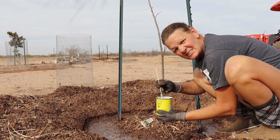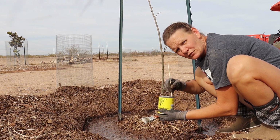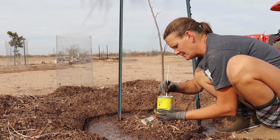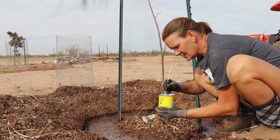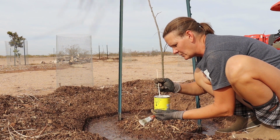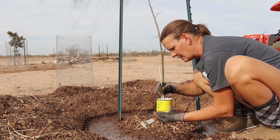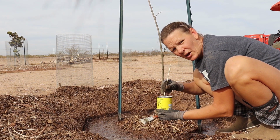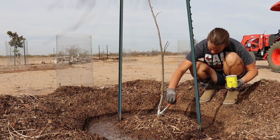So we've let it thaw out, and it's definitely not as thick as when you first mix it the initial time. So it probably is best to only mix what you're gonna use and not mix the whole can, because it seems a little watered down and a little bit of the chunks aren't dissolving in the water. But I'm gonna go ahead and give it a try and get these painted and see how it turns out.